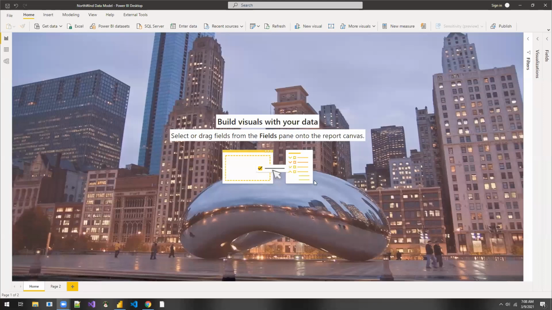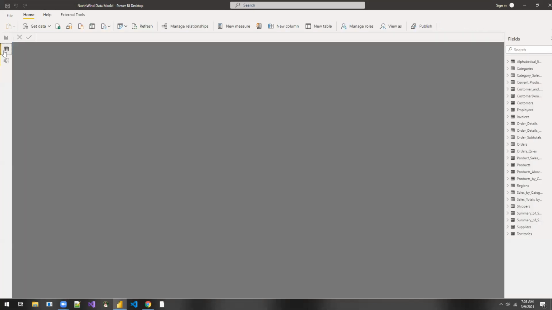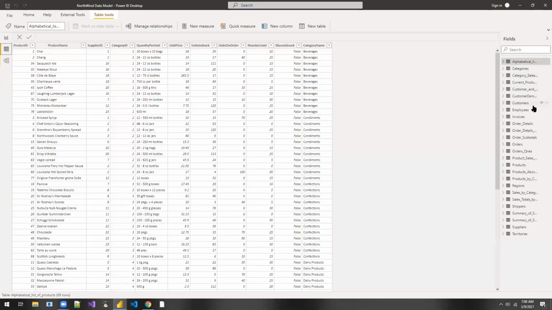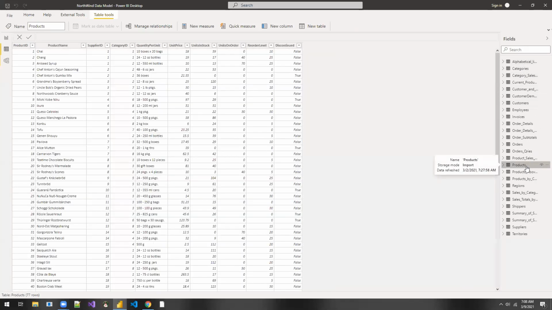Okay. So I'm back with the Power BI Desktop. Let's only focus on one table here, the products table. We talked about two different ways the VertiPaq engine is helping us. This table has 10 columns.